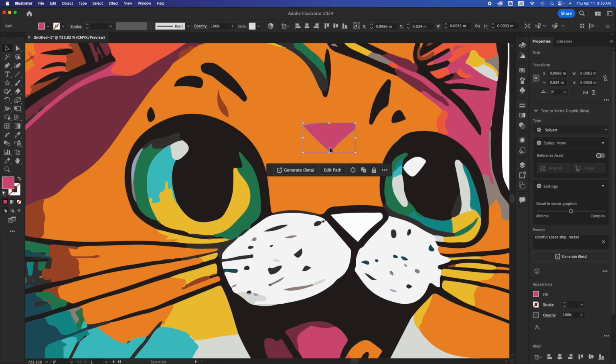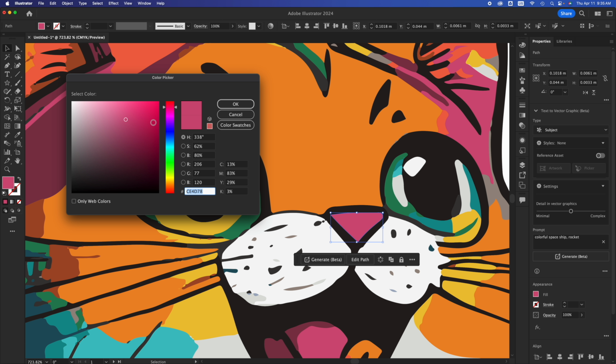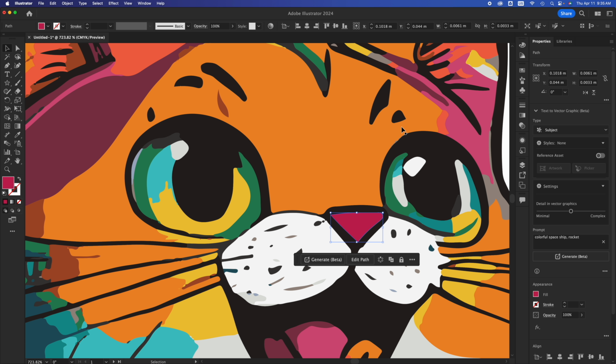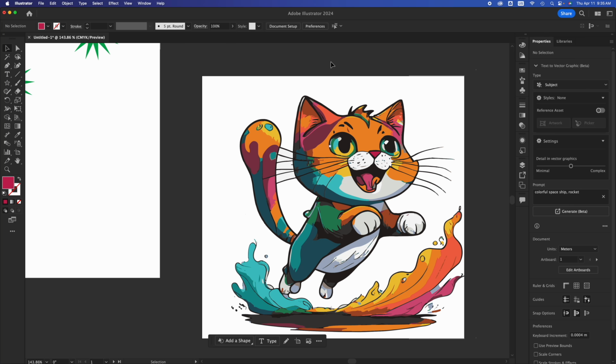So I can take this out, for example, put it back in. I can change the color just by going there, make it darker. Maybe I want it darker. Click out, and there you go. So especially when you're messing around with other artwork or artwork that was handed to you, now you know how to edit that stuff, because now you know ungrouping, and changing your colors as well.